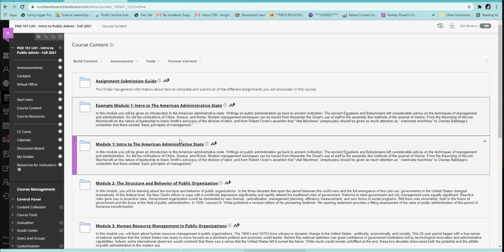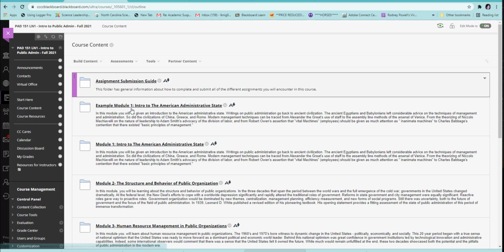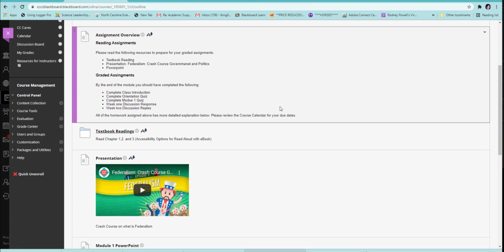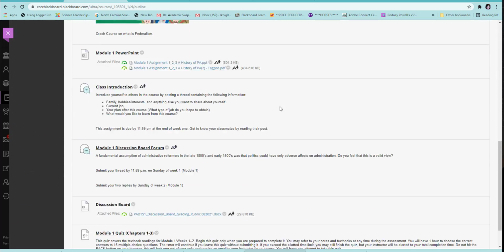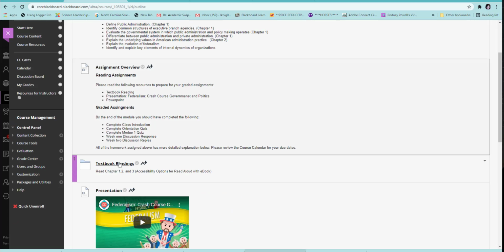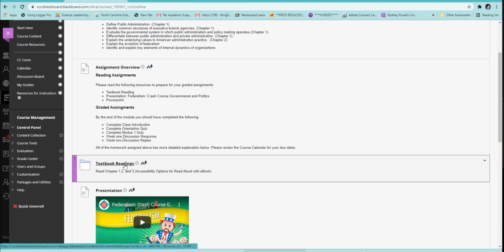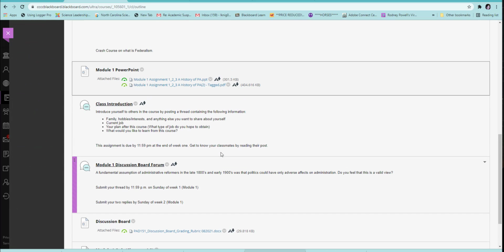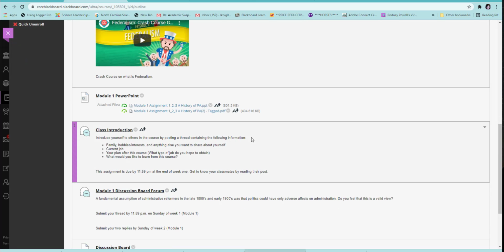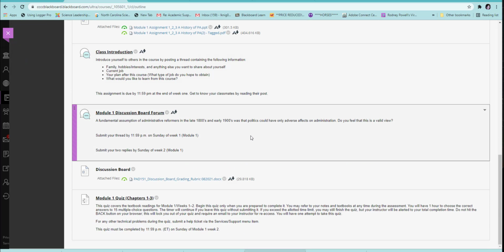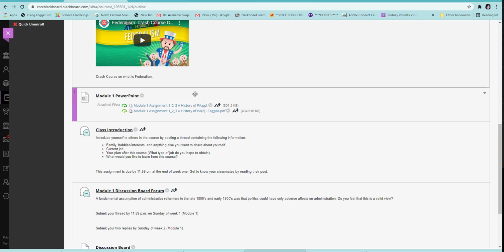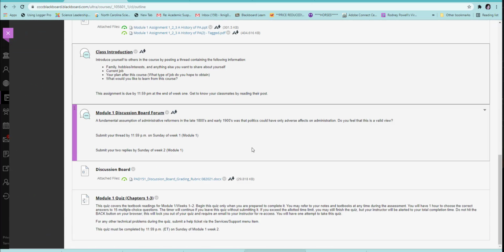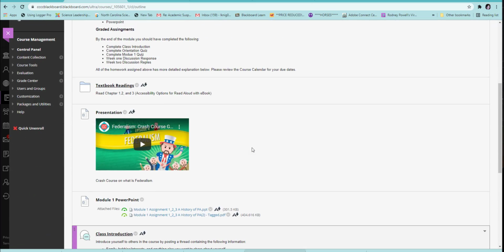in the module. So what I did is I took Module 1 and made a copy of it, and I called it Example Module 1, and I just went through and pulled out all the material. I left the textbook readings in the folder because I think that's okay. But in terms of the video, the PowerPoint, and the assignments, I just pulled them out so that it was in the same order that you had listed for reading assignments and graded assignments. So everything is just pulled out nice and neat.